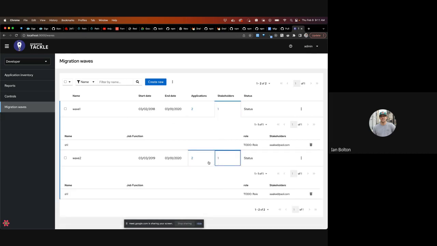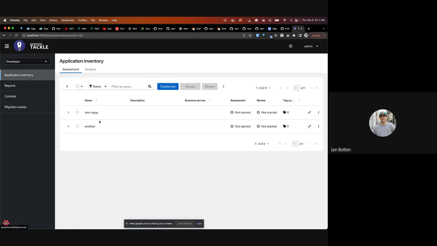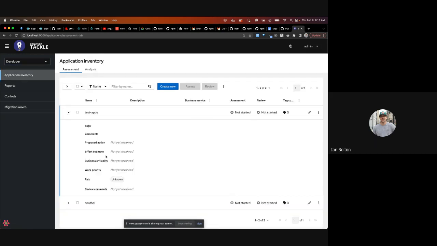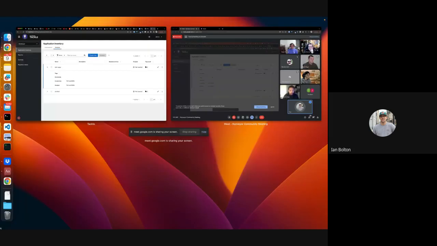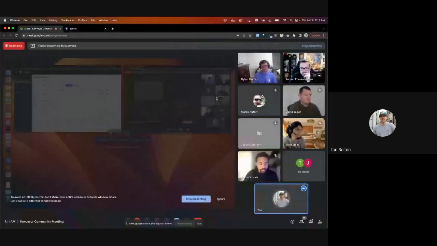So this will be an option we can move forward with for things like the busy UI, potentially for applications with tags, but that'll be a conversation for another day. I just wanted to show the progress for the UI at this stage. That's all I had.